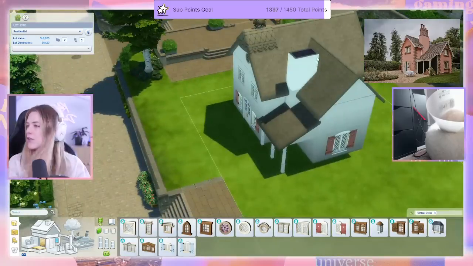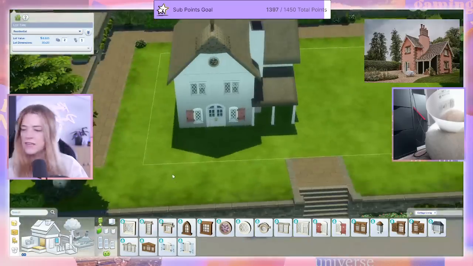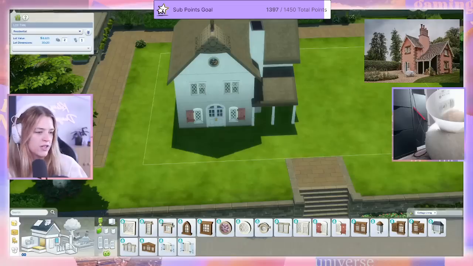Weirdly, this is all the stucco. I think I'm going to do it brick instead. What generation comes after pink? It is peach. Peach comes after pink.